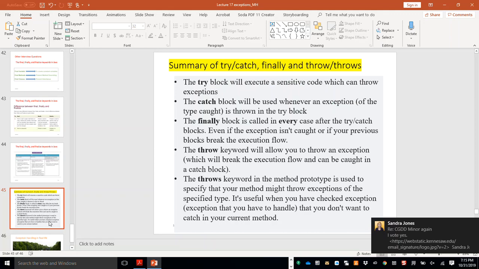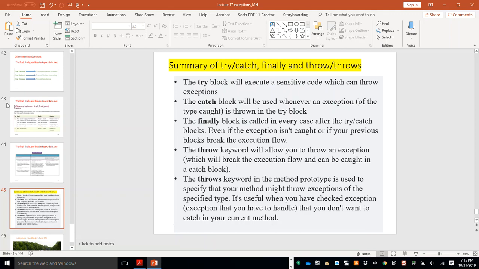Okay, so what we have learned in this chapter: we have a try block. The try block contains sensitive code which can throw exceptions, right? And the catch block is used, whenever an exception happens, to catch and handle that exception.